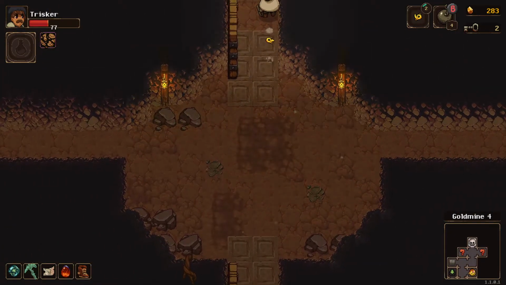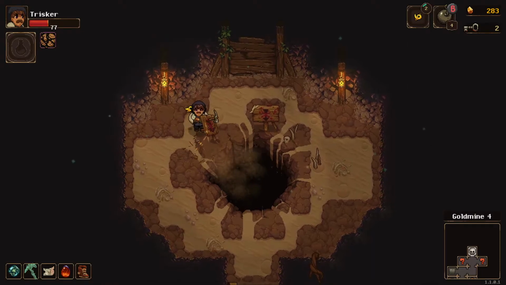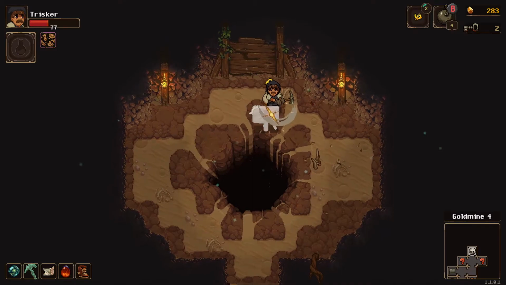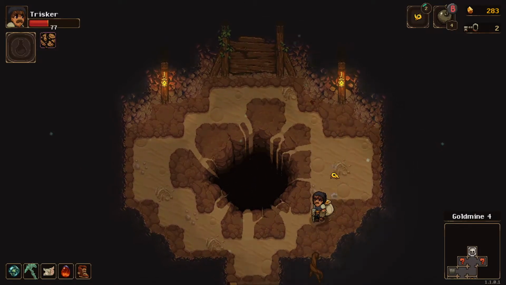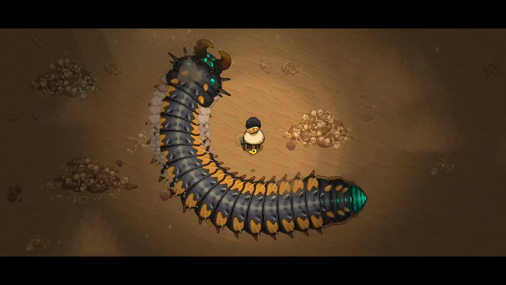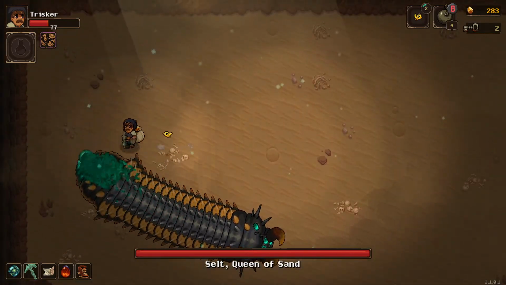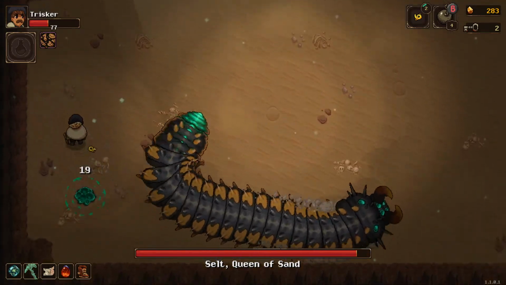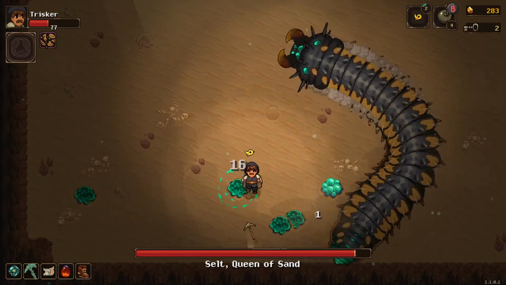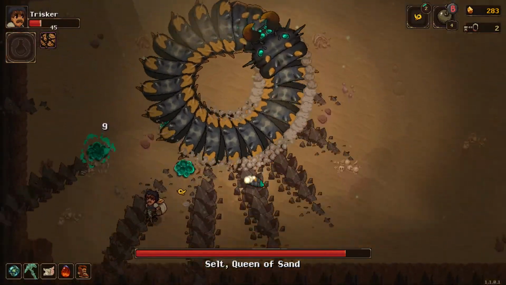Alright, get that. And then there's a skull up here. Oh. Alright. Signs don't say anything. This has bad idea written all over it. Now it has even more bad idea written all over it. Ouch!